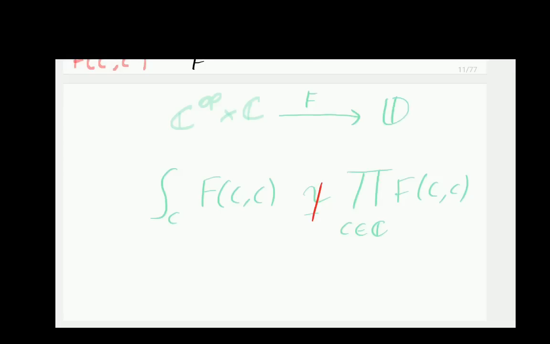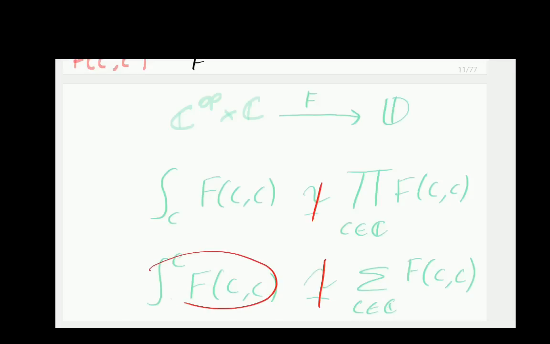And in a similar way, the coend, written like this, is not really the same thing, but it's like taking the co-product over the object C of F of C comma C. Again, it's not really the same. To get the coend, we have to take this co-product and then do some kind of co-equalizer. We have to quotient out this co-product, stick some stuff together. But this is a nice approximate way to think about this.